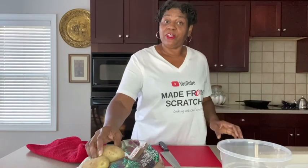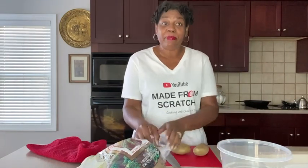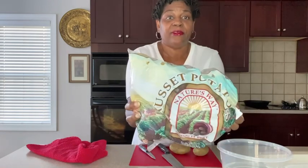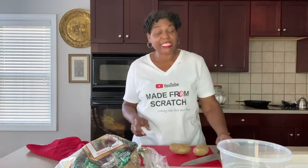Okay guys, the first thing you need is the right potato, and those would be russet potatoes. Russet potatoes, guys. These are the ones you want. Not the Yukon Gold. Those are the ones you want. Why? Because they contain the most starch.